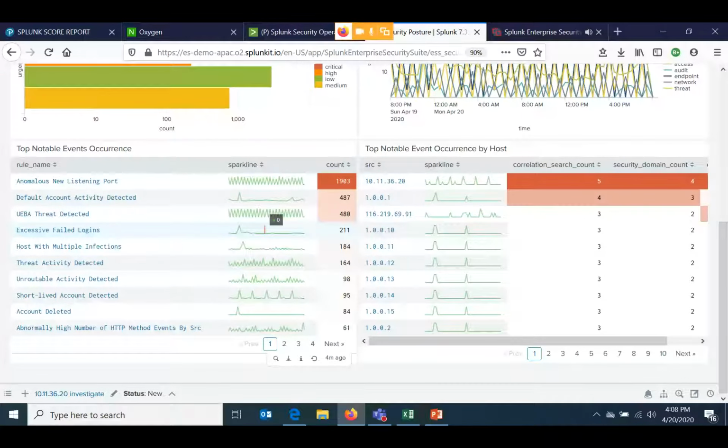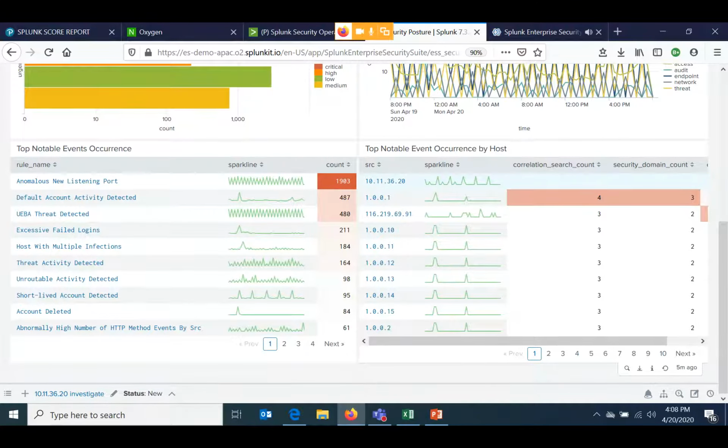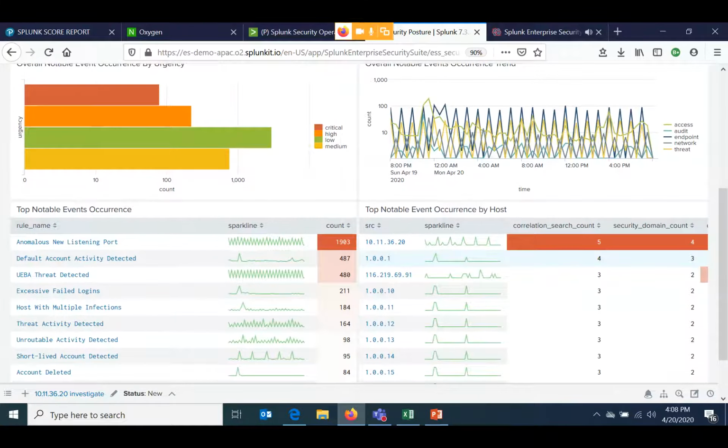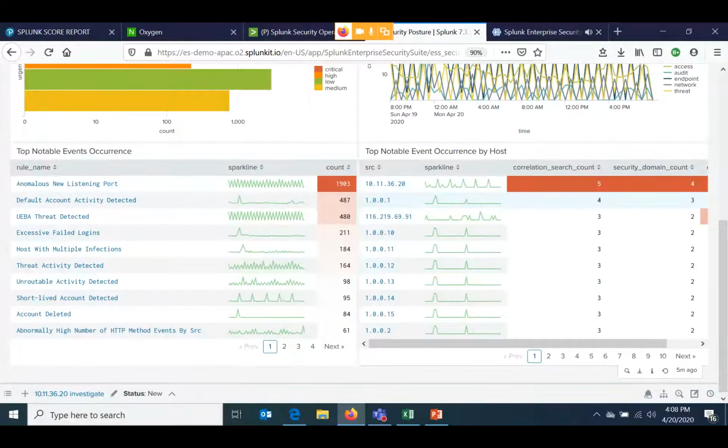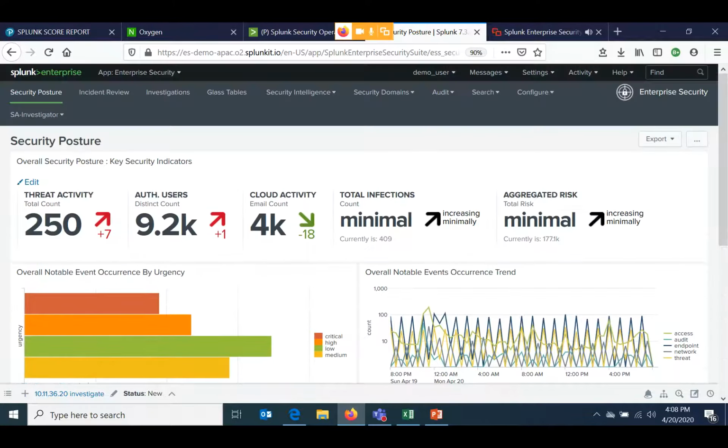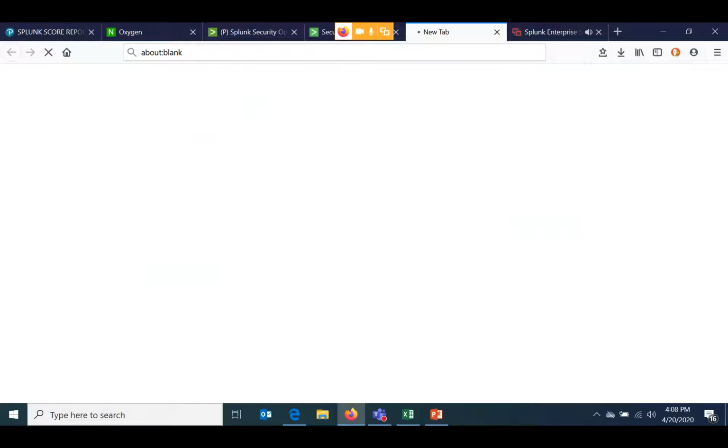But suppose that is happening in a consistent manner during the afternoon or in the night, last night, there were no users in the office, nobody's working. That way you can analyze the particular incident which has been generated, right? Here, via source, you can see which sources are generating more incidents, according to the sources which are sending data to Enterprise Security. So from here, anywhere if you click, it will go to the Incident Review dashboard.